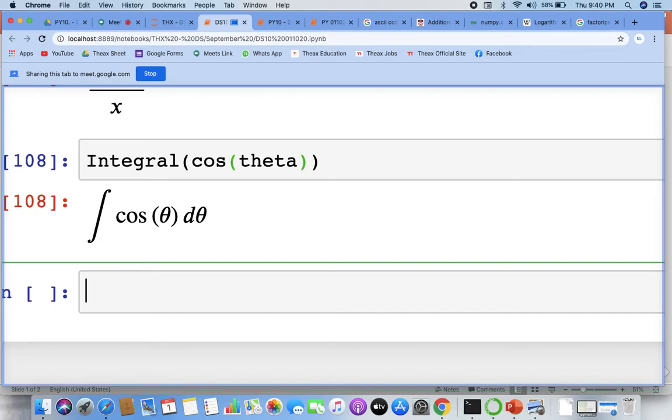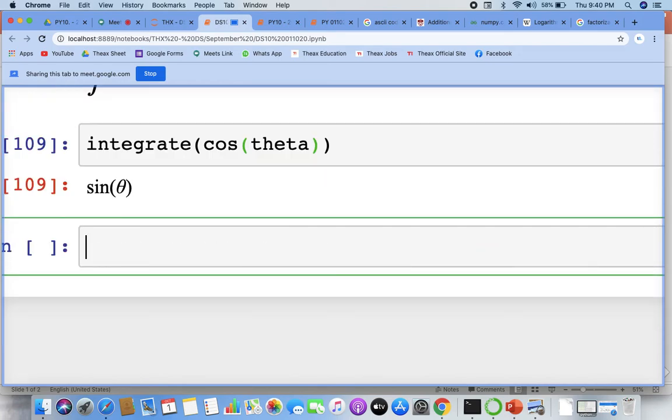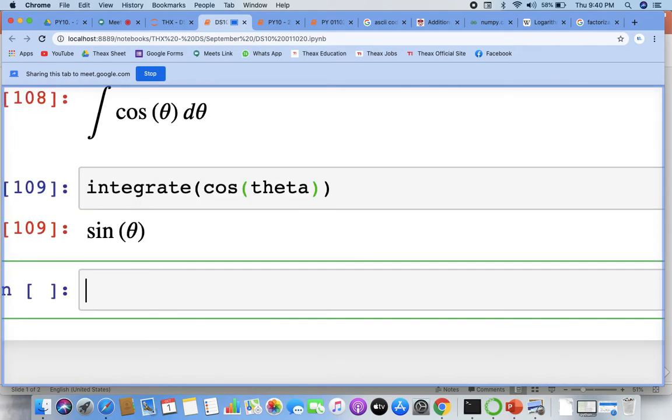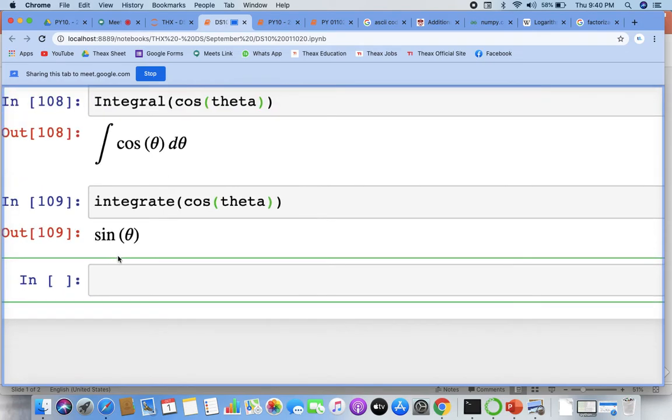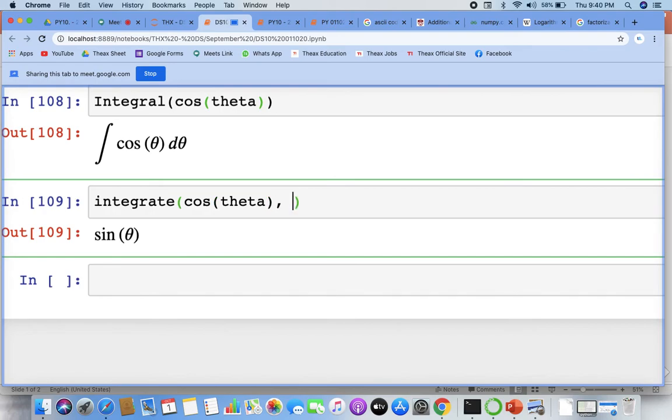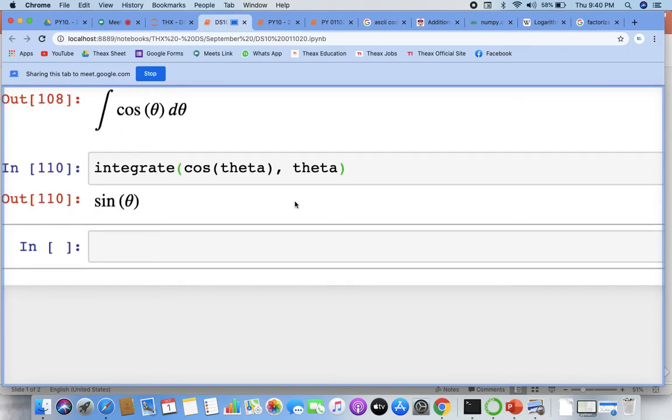Yeah, what you said? Minus sine x. Sin theta, right? So the integral of this is sin theta. You can also write it with respect to theta. Now, this is something called an indefinite integral. When you have a definite integral, you have to write your limits, lower and upper, right?